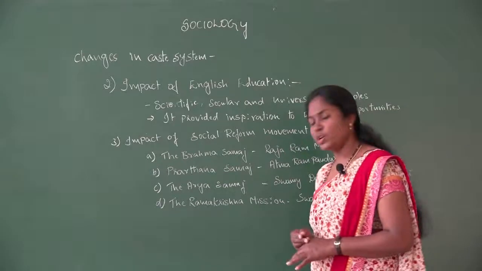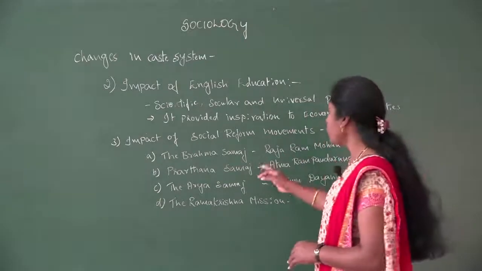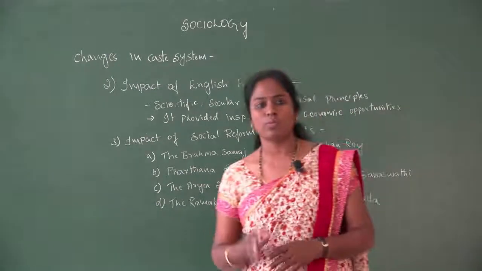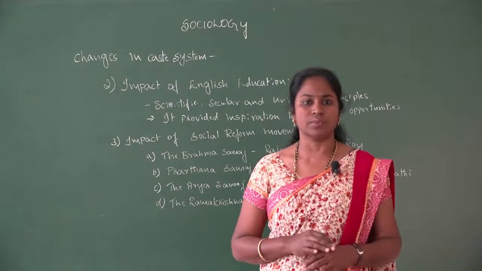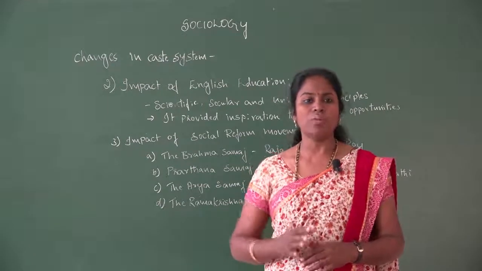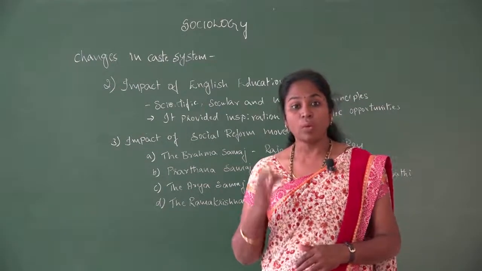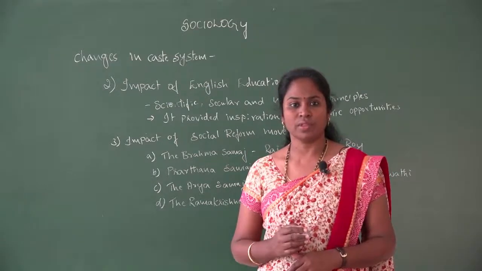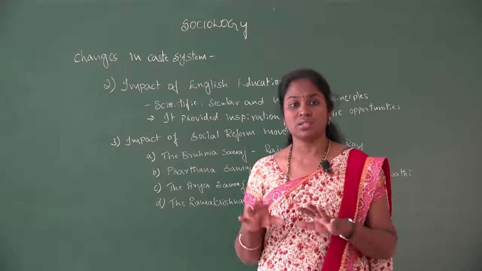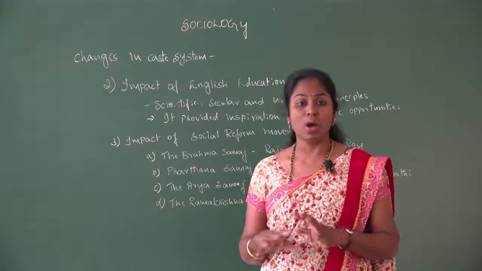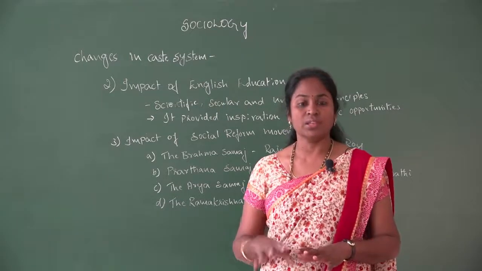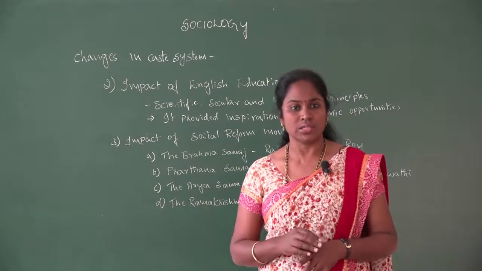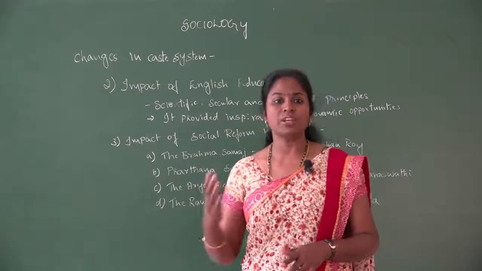Then the next point we will move on to, third one, impact of social reform movements. So social reform movements have brought major changes in the caste system. And many reformers here, we can see, wanted to bring a casteless society as well as a classless society. They wanted to abolish the systems which we had, how the people were blindly believing the caste system. They just wanted to abolish these things and bring equality in the society. This was the idea of the reformers.